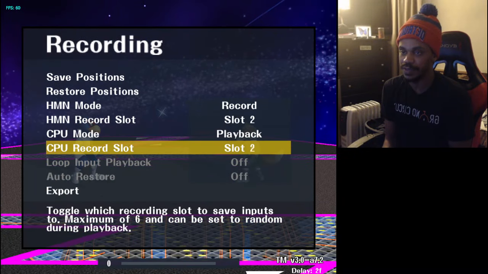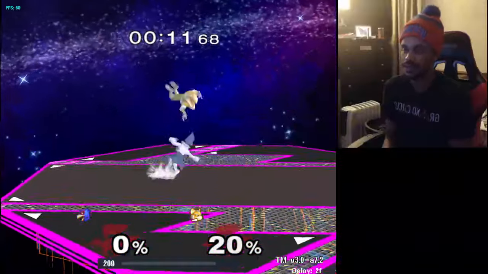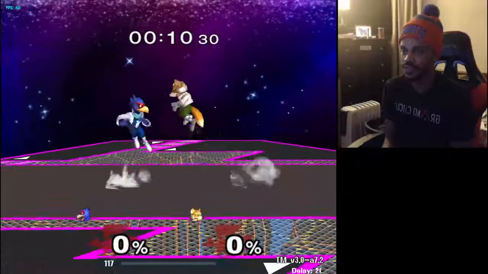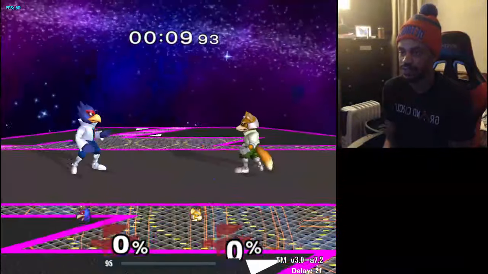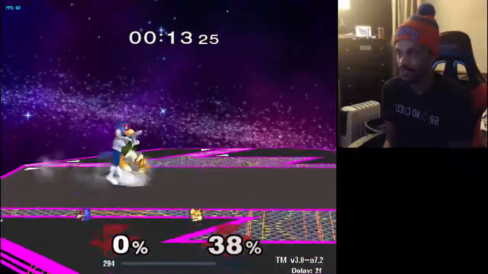I want him to jump at me. Is it this one? Is that one? Yeah, so I like this laser versus that. But this laser, I have to be so clean off of the backflip laser. Power Shield Shine's pretty good.